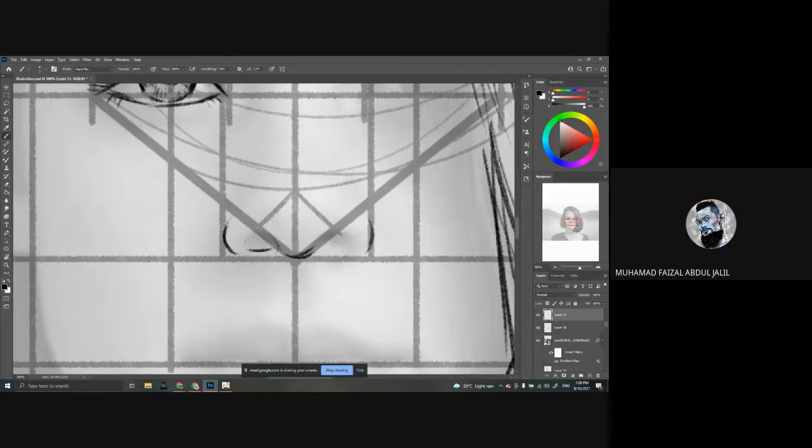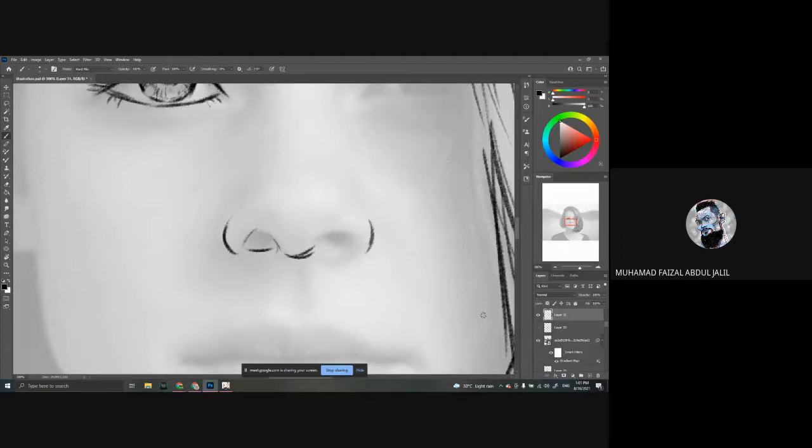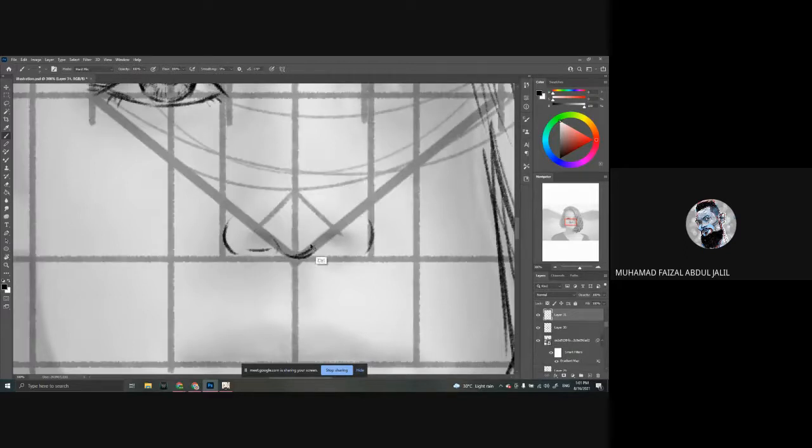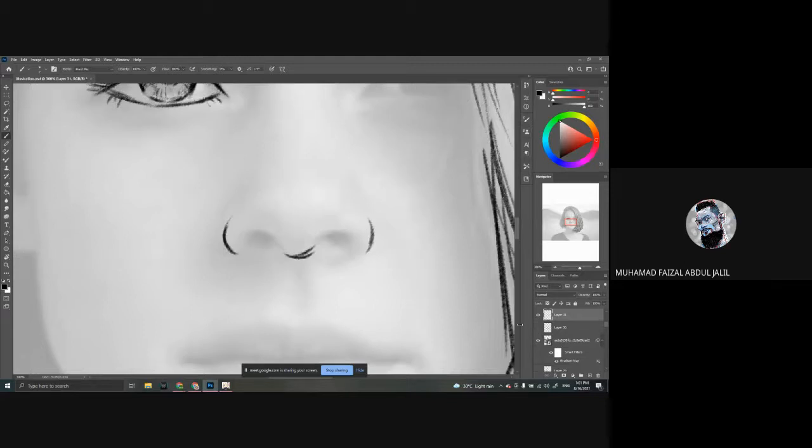You can close the structure lines first, right? And look back again at how to draw the nose, using those references. We don't draw the nose trail a little bit bigger, okay? Those lines are right there. You start with the middle line first, and you can apply from there.